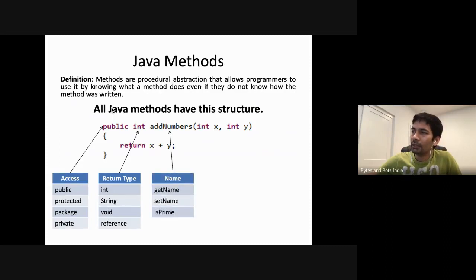The third component of a Java method is the name. Add numbers is the name, actually. Every method must have a name. It is recommended to have a very meaningful name, so that just by reading the name you can guess what this method must be doing. As an example, square root.